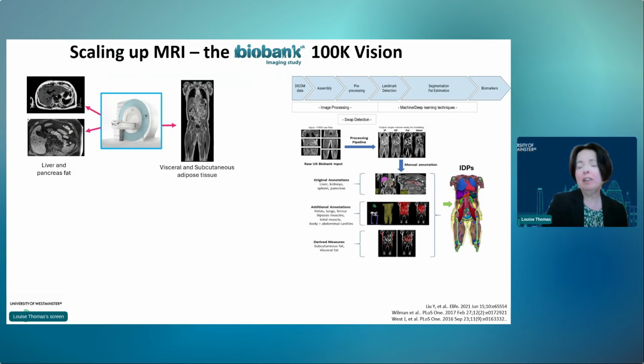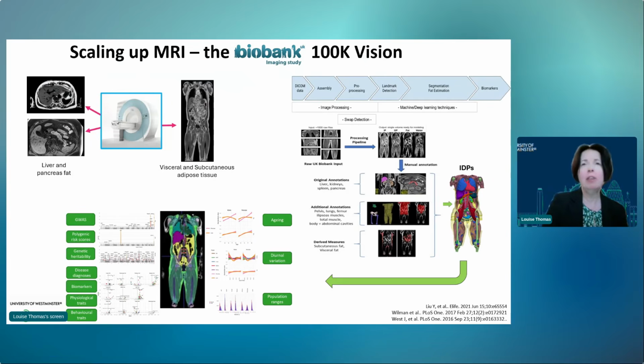So what we've done, and this is some brilliant work led by my colleague Brandon Witcher at Westminster in collaboration with Calico, is find a way where you take the output from the UK Biobank images, you can automatically stitch them together, you correct for errors that are characteristic of Dixon imaging, and then we can train the data. So we might manually annotate, say, 100 data sets. We can train a deep learning model to automatically extract that measurement. And we can do that at scale. And we've expanded our work greatly from just looking at a few major organs to now identify 95% of all the pixels in the body.